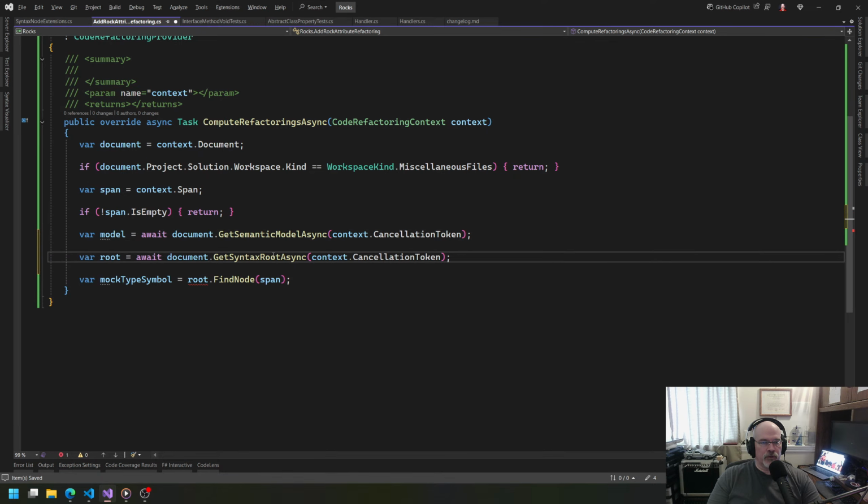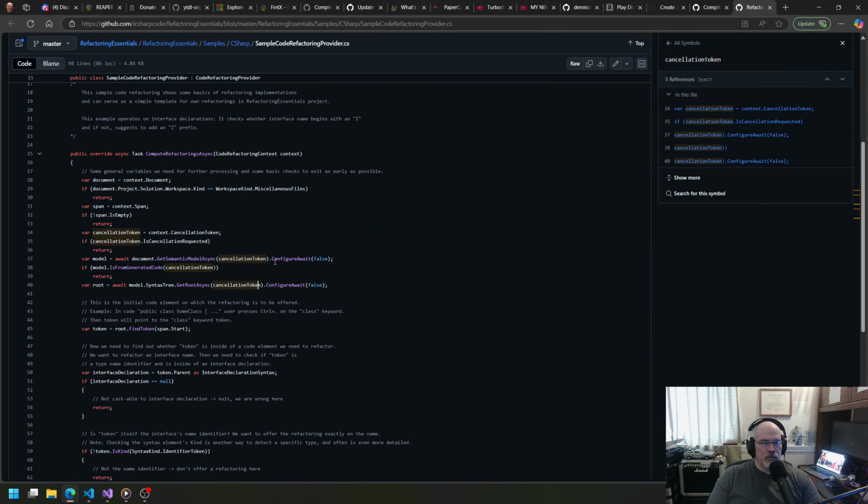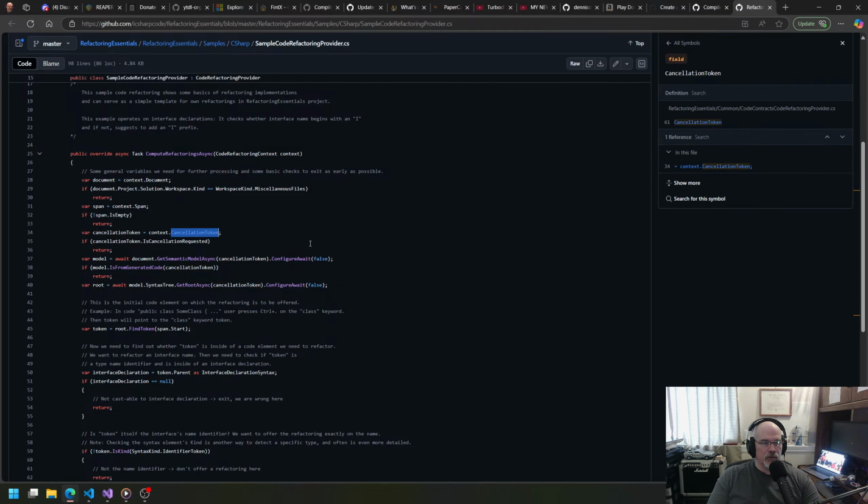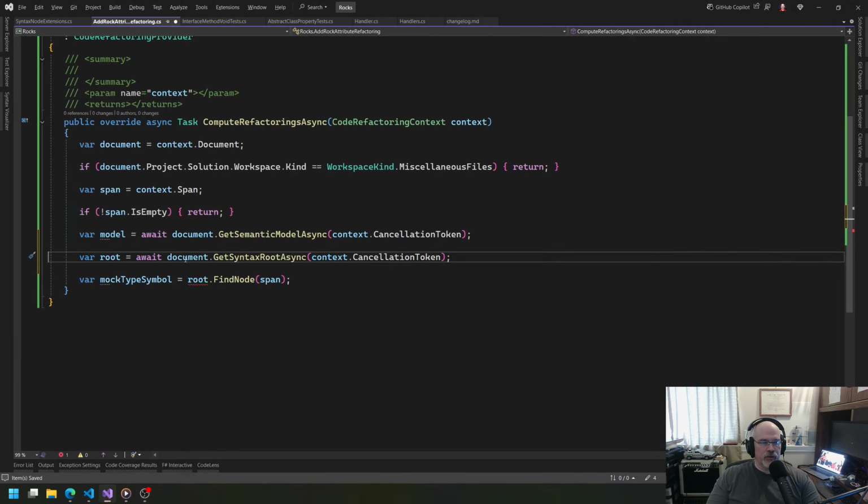We're going to do semantic model cancellation. They're just capturing that. Okay. And we should be doing something like this to capture whether we're actually doing cancellation requests, but we'll move on. So we'll get the semantic model. Let's put that check in here too. That's probably a good one to say return from.